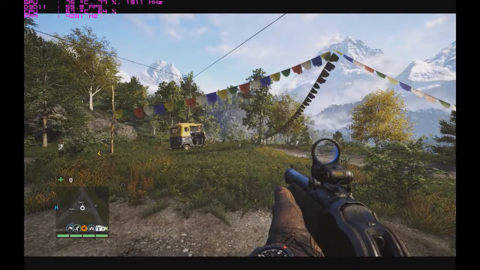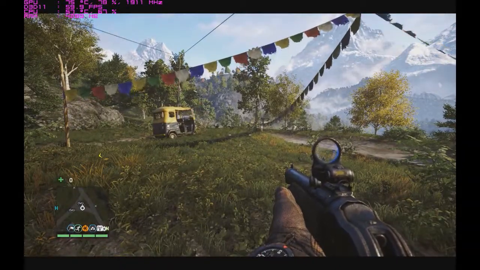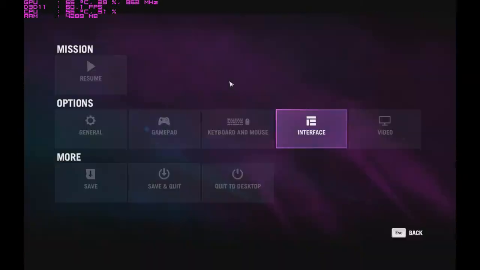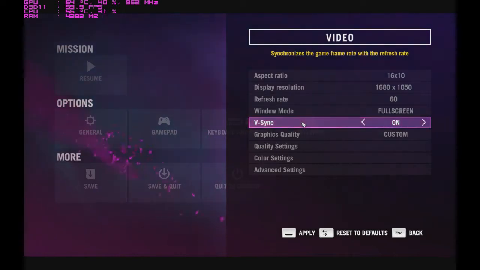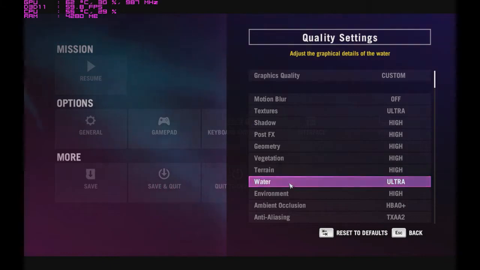Hi there. Today I'm going to show you how Far Cry 4 runs on a GTX 1060 paired with an i3 7100. For the settings, I'm using this resolution because it is the native resolution for my screen. And I'm using VSync because there's no need to have more than 60 frames in this game. Sometimes you will go above that and get a little screen tearing, which is not that nice.